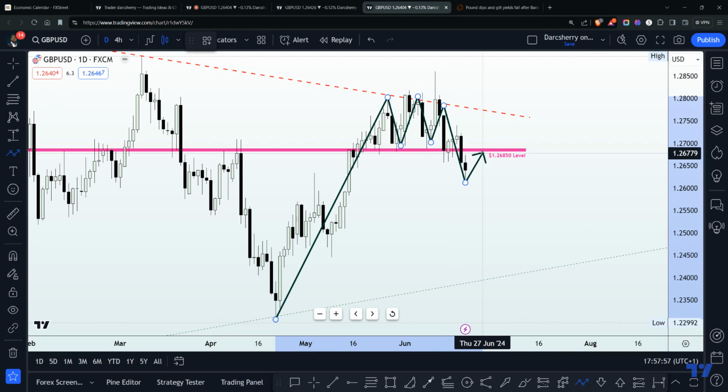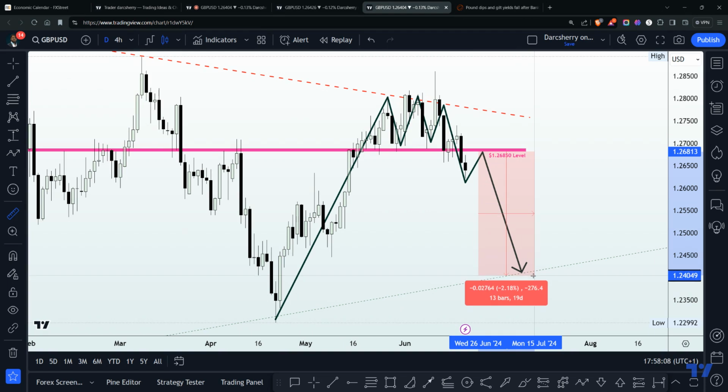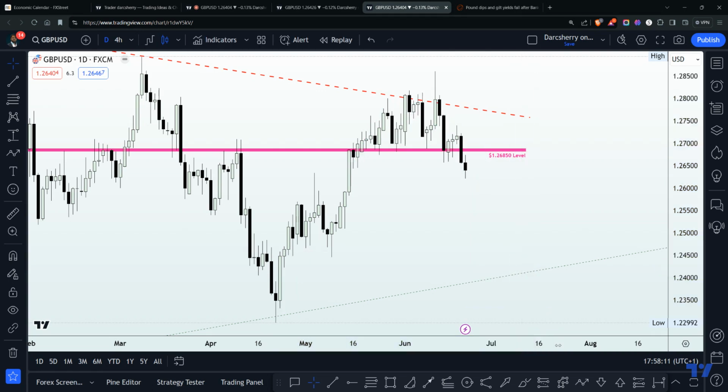So, are we going to be seeing a retest or continued selling pressure below this key level to incite a sell off? Maybe back into the ascending trend line, which will be dovetailing to a minimum of 275 pips? Or are we going to see price climb back above this key level to incite an uptrend continuation?